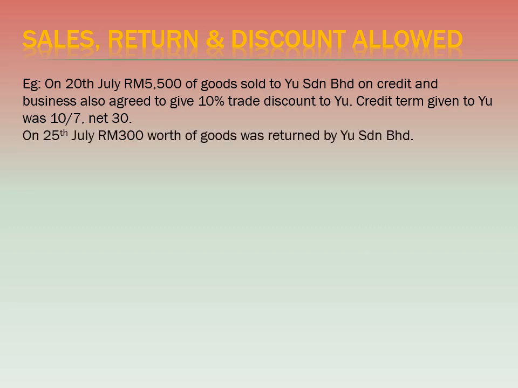On 25th of July, 300 ringgit worth of goods was returned by used number hard. So the customer returned 300 ringgit. On 26th of July, a check from you was received for full settlement. So you paid the debt on the 26th. Did you actually get the discount? Yes, because the last day to get the discount is the 27th, but you paid on the 26th. So this discount is entitled to be given to you.